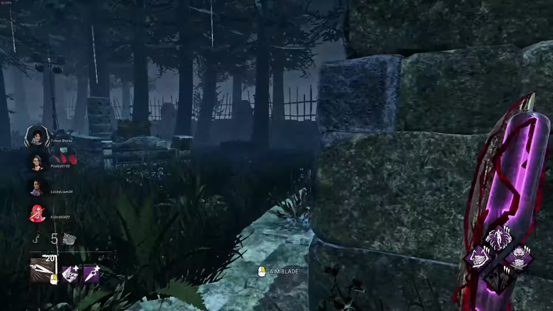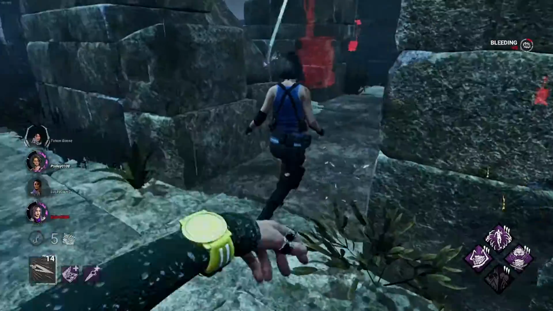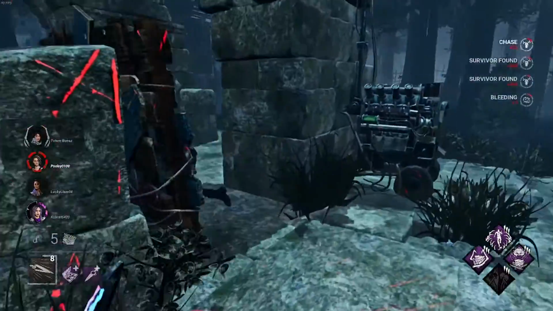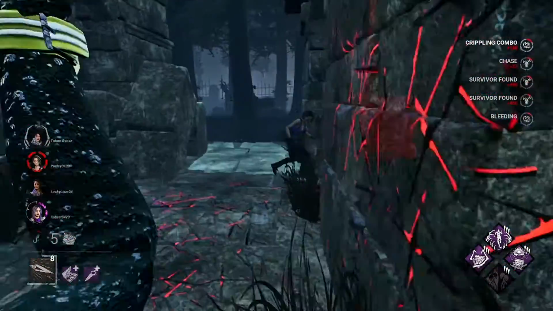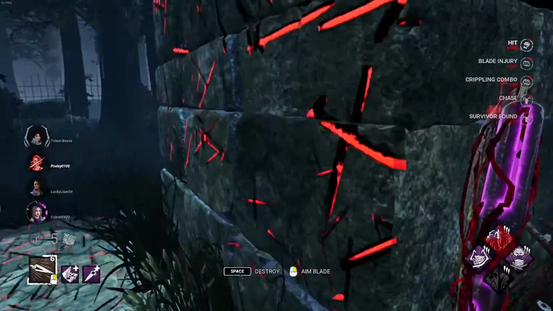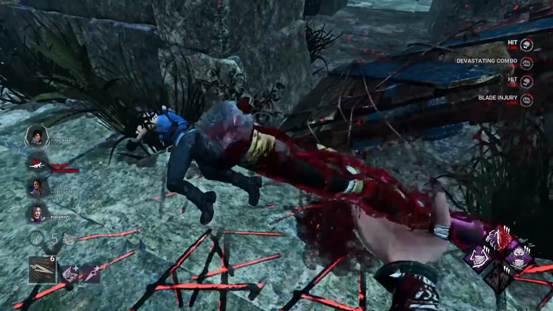Next, don't be greedy with pallets, but also don't throw them immediately. Wasting the Trickster's time is essential, so if you can loop him on a loop 2 or 3 times before throwing the pallet, it will be so much better for your gameplay. But if you get too greedy, he might adapt to it or get an unexpected swing on you, so you have to be careful.